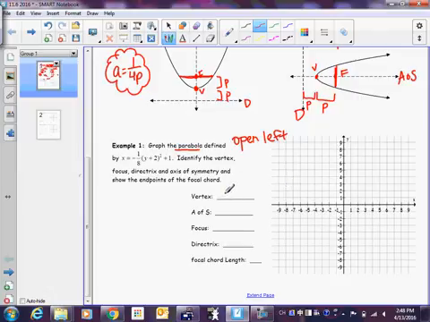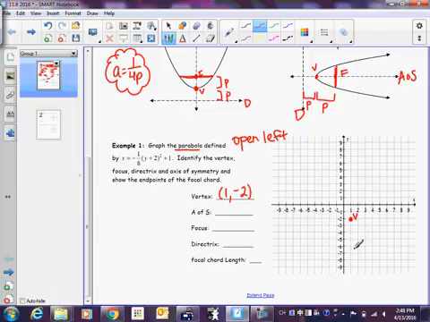Vertex. Okay, the thing with horizontal, you've got to go to this number first. The outside number doesn't change signs. The inside number does change signs. So 1, -2. So I'm not really even so much using those formulas as just reasoning through it. Okay, let's plot that point, 1, -2. There's my vertex.